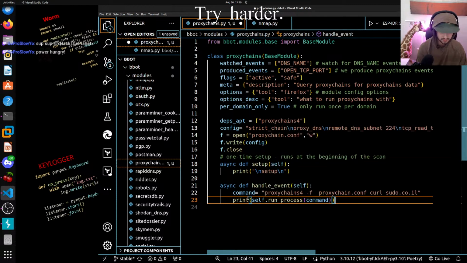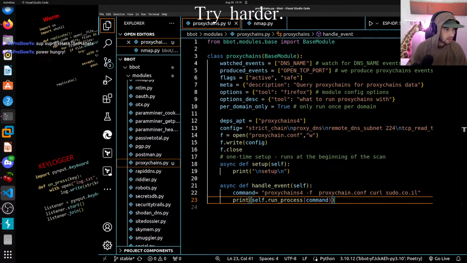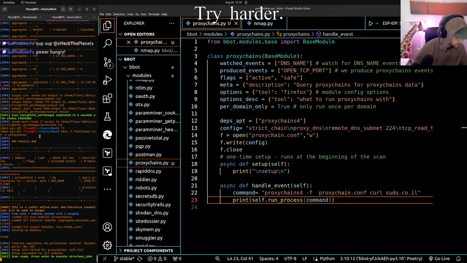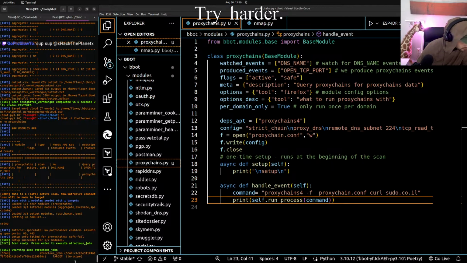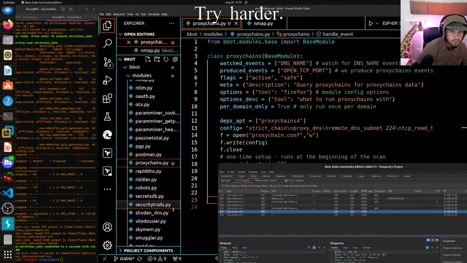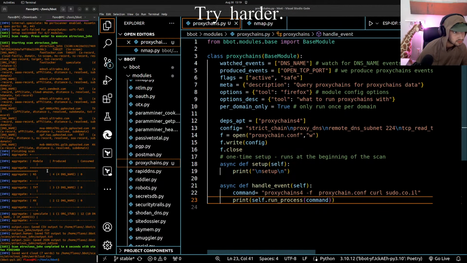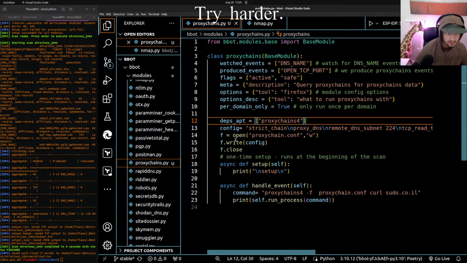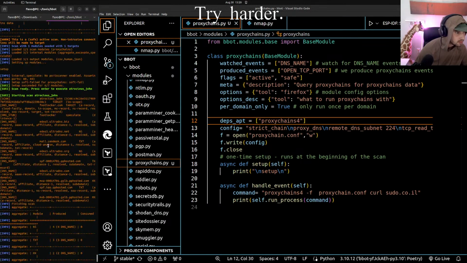Can we print this to just see what that's doing? It's actually not doing anything. I mean, it has proxy chains.